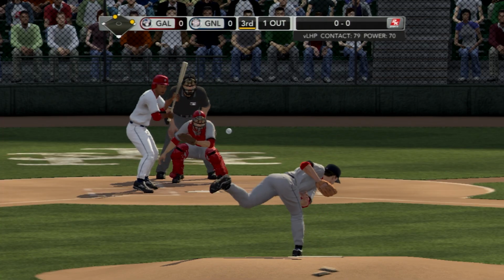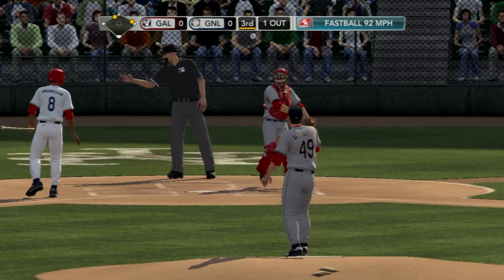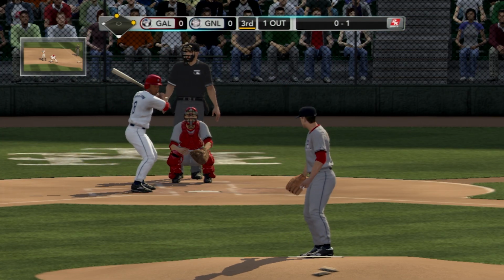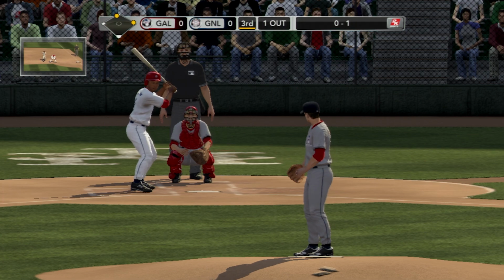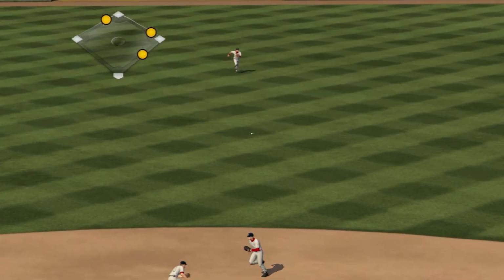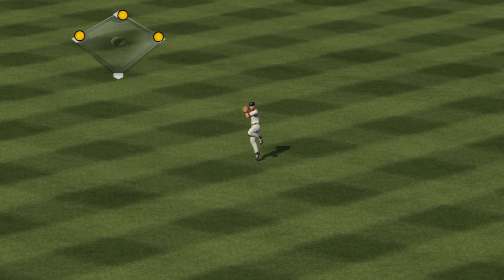First pitch, here it comes. First pitch, and he misses the fastball. Strike one. Come on, Joe. We need to hit here. Up the middle. And that's a base hit, and Morgan on first.